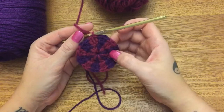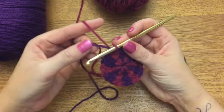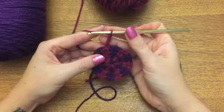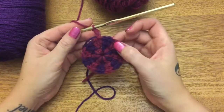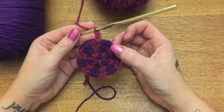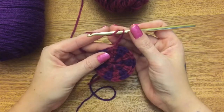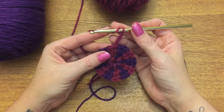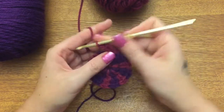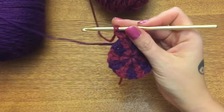Now that we've come back all the way around with our second row, go ahead and join with a slip stitch with the next color just like we did before, bringing up your second color of yarn with you. Go ahead and chain three - chain three because what we're going to do is in the first double crochet of every color and every round from here on out, you're going to be working two double crochets in the first one and then one in all of the rest. I've chained three - that's going to count as my first double crochet. Yarn over, go into that first stitch for a double crochet, then in the next stitch do one double crochet.